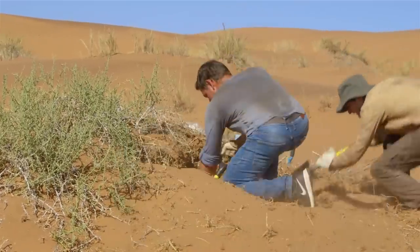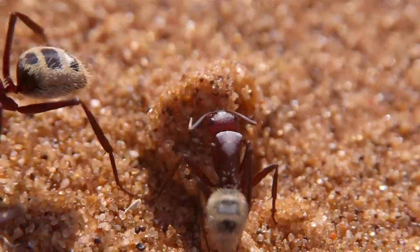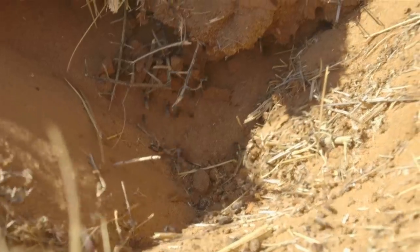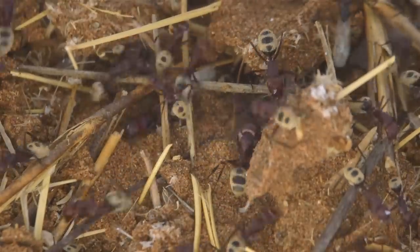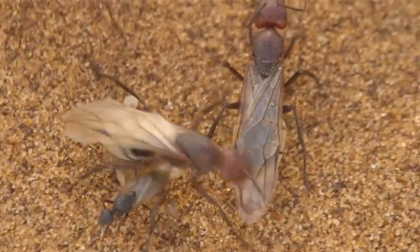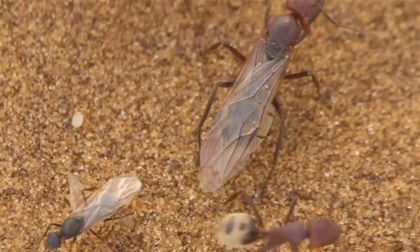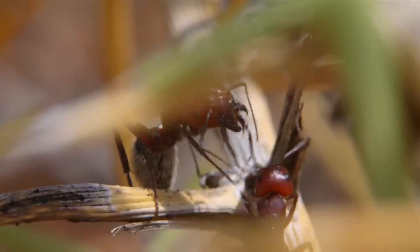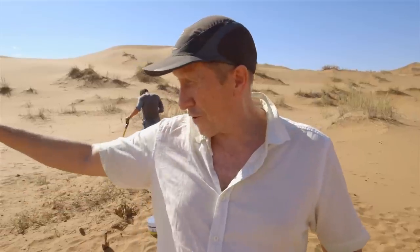adaptation for living in a desert, because that means you can actually get away from the heat. You can go deep, go to where there is moisture, and you know that's where you are going to look after the queen and the many eggs, larvae, and pupae. The ants that you see on the surface are only a very small fraction of the colony. These are the older individuals that are looking for food, looking for honeydew from the scale insects on the grass, and sometimes carrying back dead insects as well.